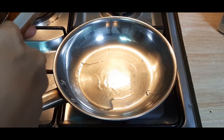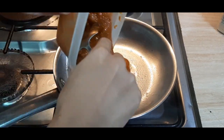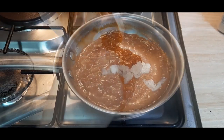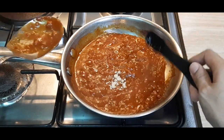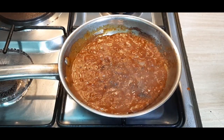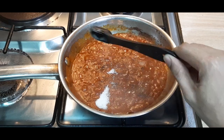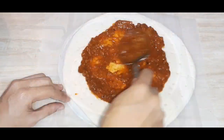Okay, we need to prepare first our tomato sauce. Let's saute the tomato sauce for 2 to 3 minutes. Put some chopped onions, chopped garlic or garlic powder, dash it with pepper and sugar. So simmer it for 2 to 3 minutes until it thickens and it's ready to go.